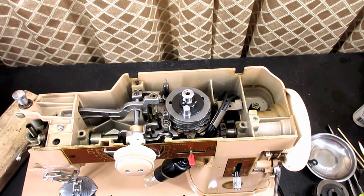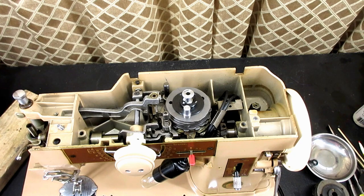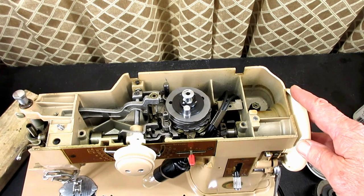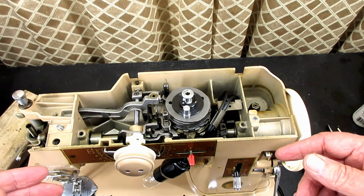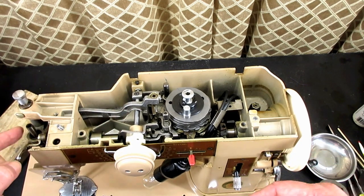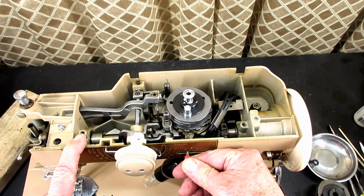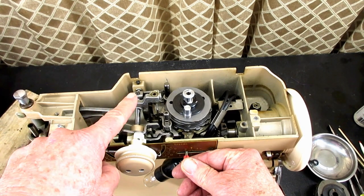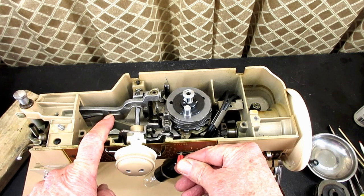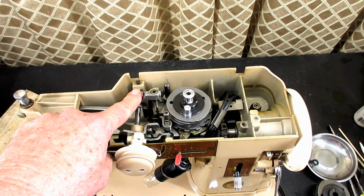Okay, I think this will work here. So I have power, I think. Let me make sure I got power. Yeah, so I have power to the machine now, and you want to run it slow. You run the machine slowly, okay? And then you watch the driving arm or the vibrating bracket while you slowly move this lever over to one. And you're going to see it moving less and less and less. And the idea is, when this lever comes to rest on one, this has to have stopped moving.